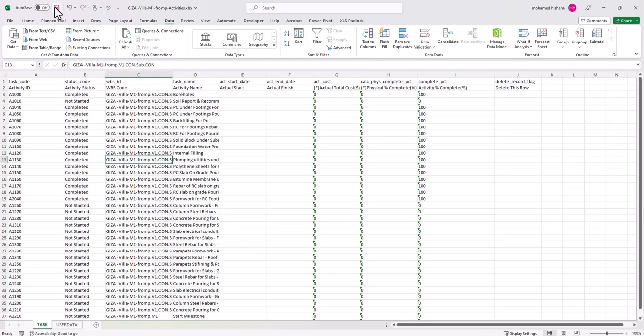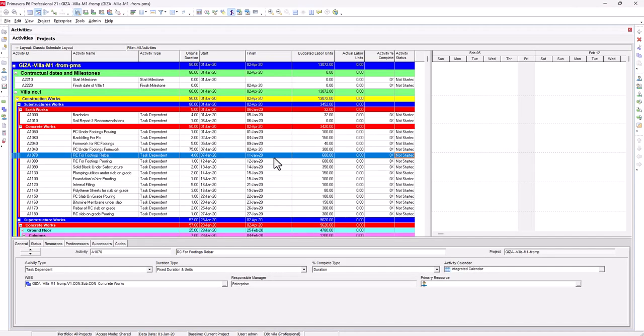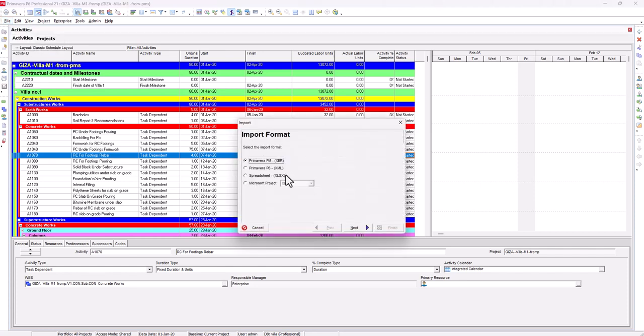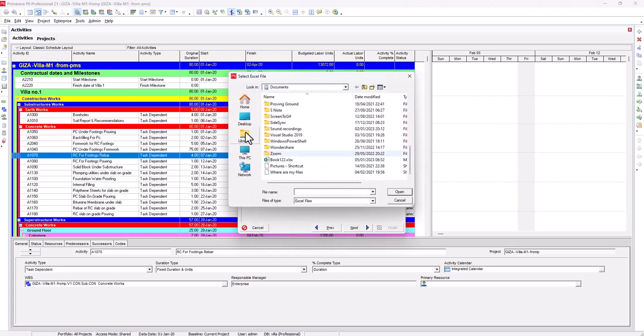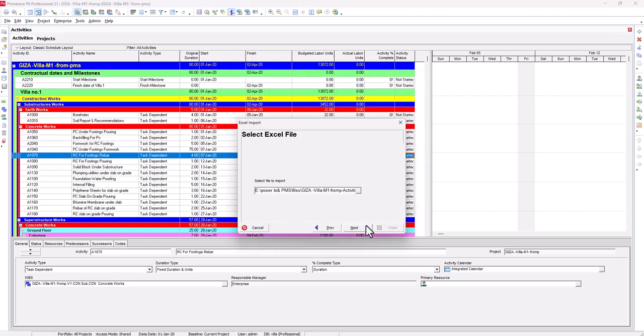That's it. Let's save. Here in P6 I will import the Excel file, select this one, next, activities, yes, import to the open P6, finish.